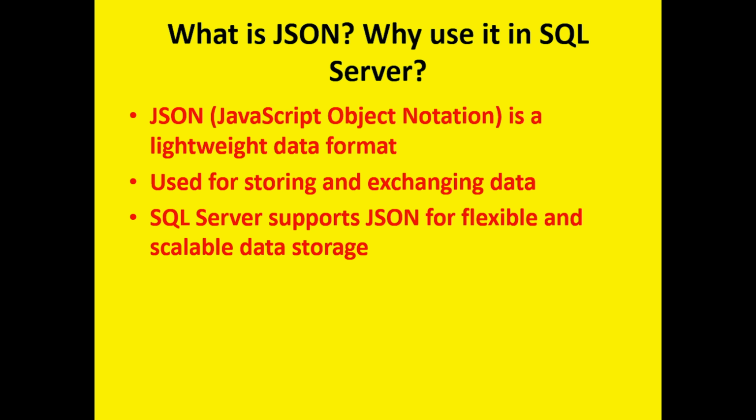So, what is JSON? Why use it in SQL Server? JSON, whose full form is JavaScript Object Notation, is a lightweight data format used for storing and exchanging data. SQL Server supports JSON for flexible and scalable data storage. You might have heard that in the Python programming language also there comes a requirement to handle JSON data. This scenario is very common in all programming languages, so we need to be careful and mindful of handling it. We will see the practical implementation too, which will help clarify the concept, and that will definitely be useful from an interview perspective as well.